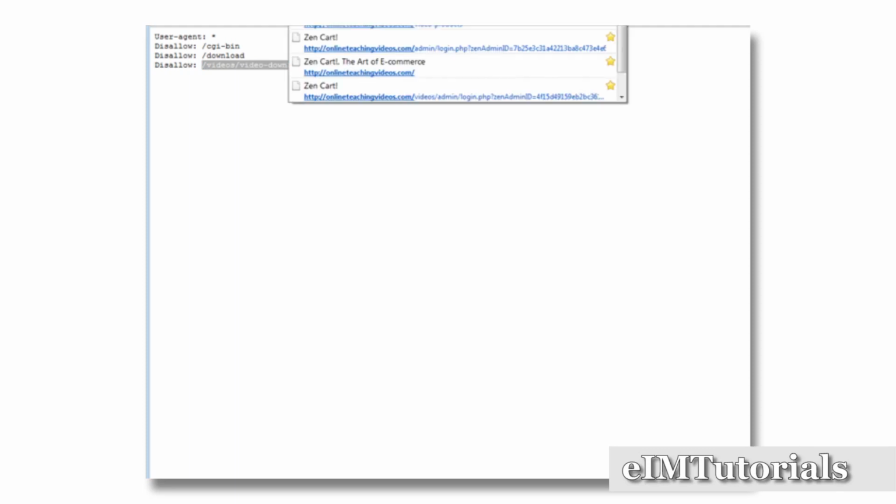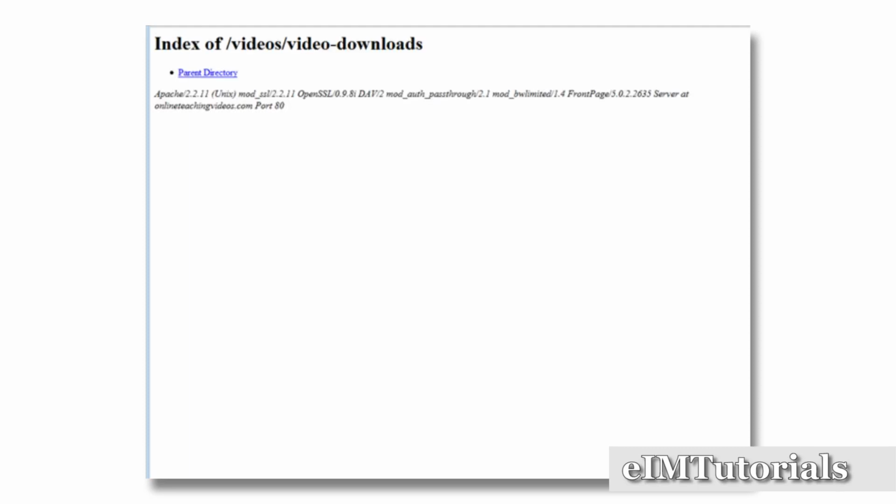They can view the robot.txt and find out where we've stored our files. So what they could do is copy this and put it into their browser behind our main domain name, onlineteachingvideos.com/video/video downloads.